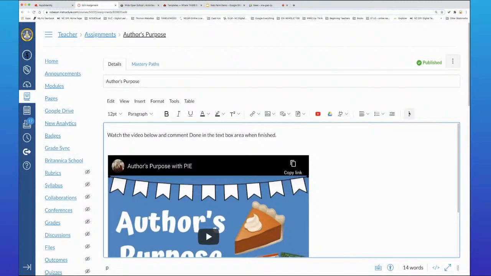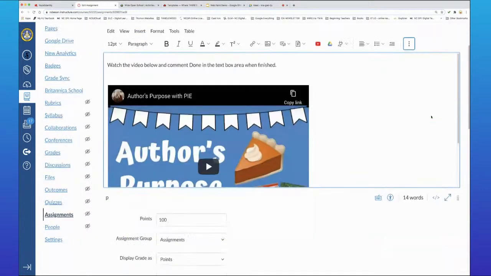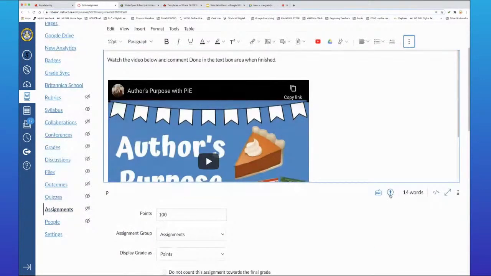The last transition or little icon we're going to look at is the three dots on the end, and there's your Google Meet. The three dots on the end, that technically has where you can incorporate a table. You can now add your math equations into this area, and then you have your icon for your little cloud, which is your embed icon, if you wanted to embed something inside of your assignment, okay? Very good updates inside of the rich content editor.